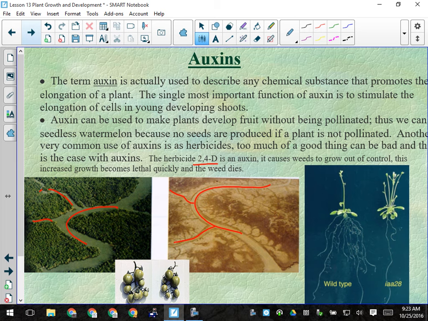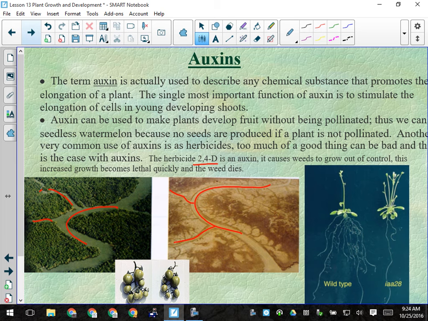It just causes them to grow until they're too big, and they can't support that growth with their photosynthesis. They essentially starve and get weak because they've grown primary and no secondary, and they fall over and die. So it worked in the sense that it defoliated a bunch of areas, but unfortunately it killed people's crops because it killed plants, and it gave farm animals and the people that it was sprayed on cancers fairly quickly, including their own soldiers, because they would have them out there and the helicopters would fly over and spray it, and they'd just tell them, "Just put your poncho on." But they would inhale the fumes.